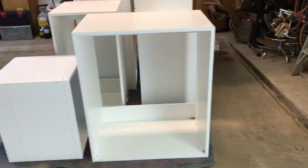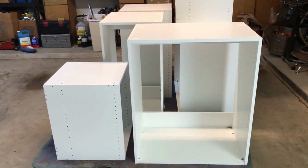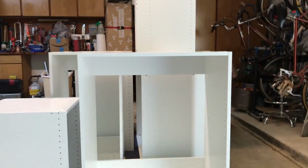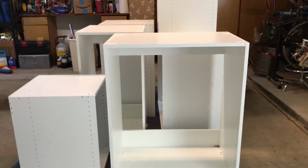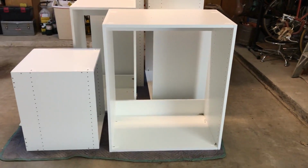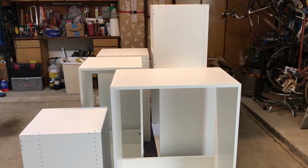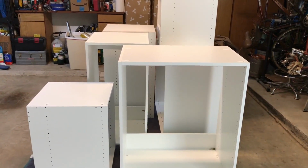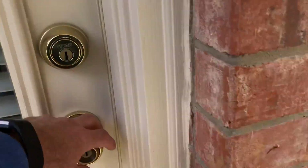Brad asked me how I wanted to put the backing on here. Usually they put the backing in front of this board here, but because of some special things we've got going on with plugs, he's recommended that we put the backing behind the board. So he's got to attach it to the back of these cabinets before he can install it, and then he needs to make some pre-cuts to go around the plug that's going to go through.